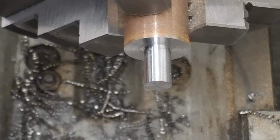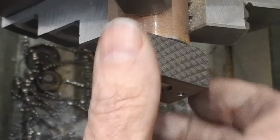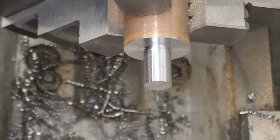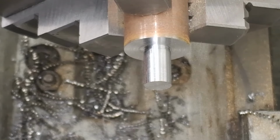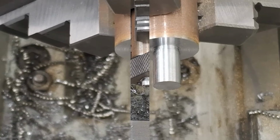That's a good fit. I tell you what, let's just check the other one. They should do the same. And indeed they are. All right, good. Right. I'll bring you back when we're ready to start the next operation after I've got it all bolted on. All right, guys. See you in a bit.